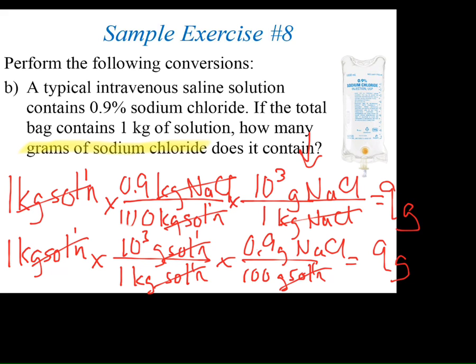It all works out the exact same mathematically, right? So I could either use the percentage first and then turn grams to kilograms, or do that first and then do the percentage. Mathematically, it works out the exact same way. And still, these are both on top. This is on bottom. The same way. So however you want to do it, there's no certain rule like, oh, you have to always do the percentage first. No, you can do the percentage first or the metric conversion first. Either way would have worked.